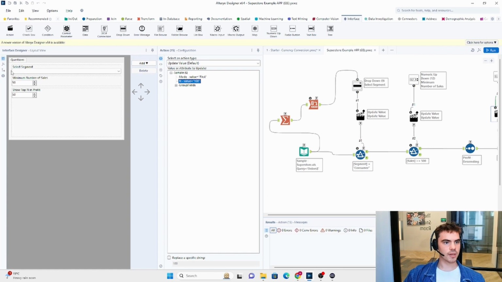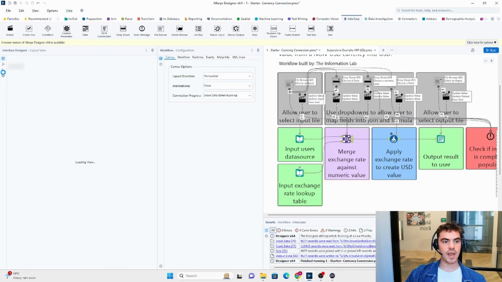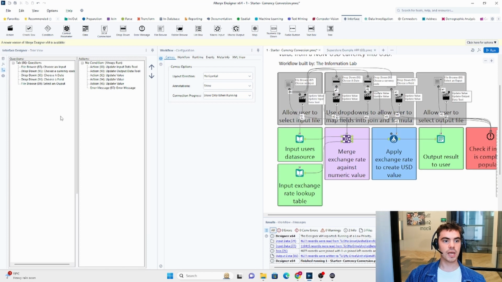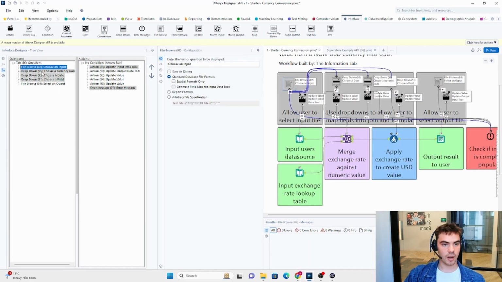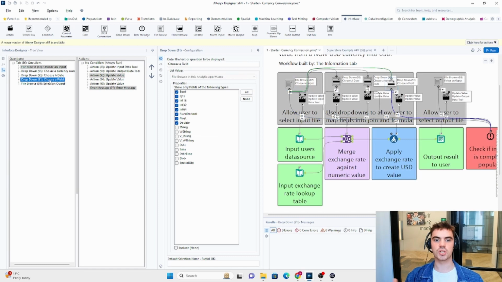So, okay, brilliant. So now we've gone through the first 2 views. We've gone through the layout, we've gone through the test, and now the next one is basically, this window shows the relationships between each question and their action. So for example, if you were to click on the file browse, you can see how it affects the input data tool and also the error message. So this is how you can test different ones, have a look at different ones, and see the relationship between the 2. And you can also change them, right? You can move them up or down accordingly.